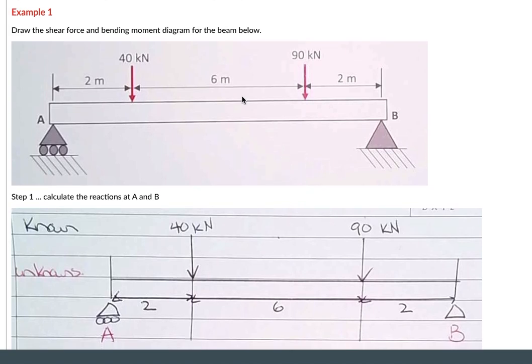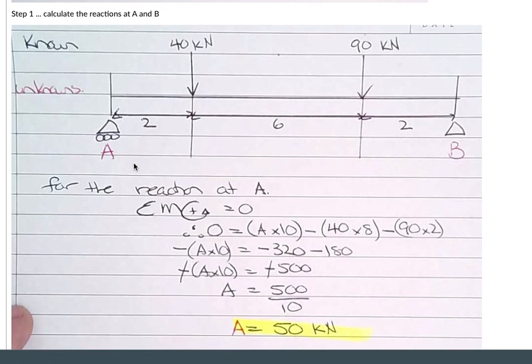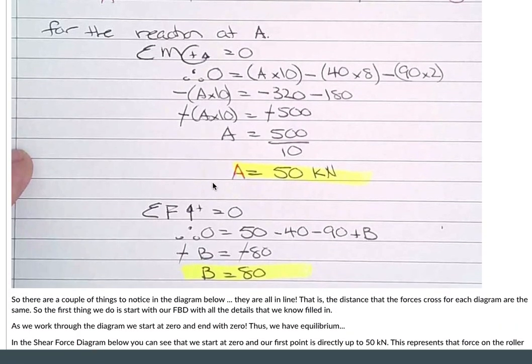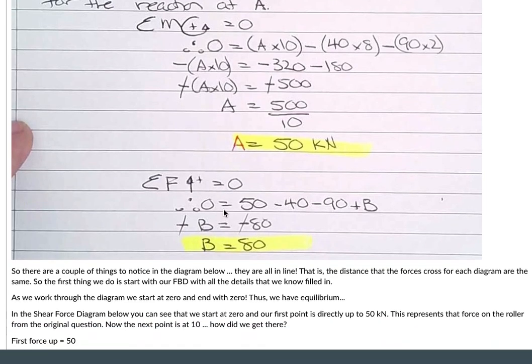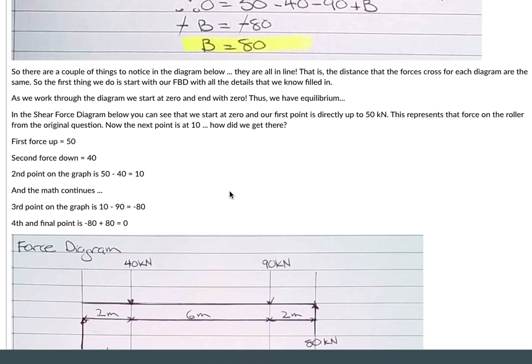So the first thing we need to do here, I need to find out what the reaction at B and what the reaction at A is. So I'm going to take my moments around B to be able to find out what A is. Okay, so as we come down, again, I'm not going to spend too much time here because we just did this already. For reaction at A, we're looking at the sum of moments, and for reaction at B, we're looking at calculating the forces, like the sum of all forces. Okay, so once we've got that done, we can then start looking at drawing our diagrams.